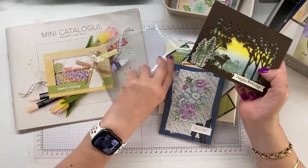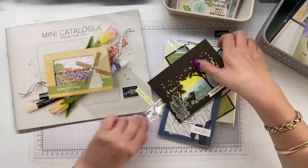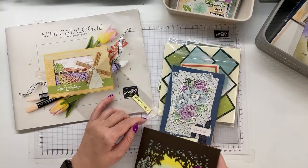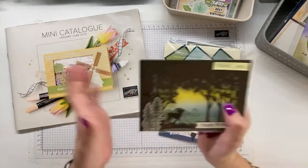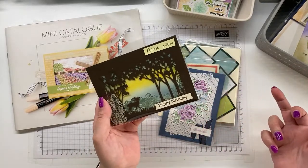That is one I don't own actually, so I'm really happy to have the sample, and I love that she put a please open. So when we were swapping it, I opened it, she was sitting at the table, and she didn't tell us a thing, and we opened it and we all went, oh, wow.